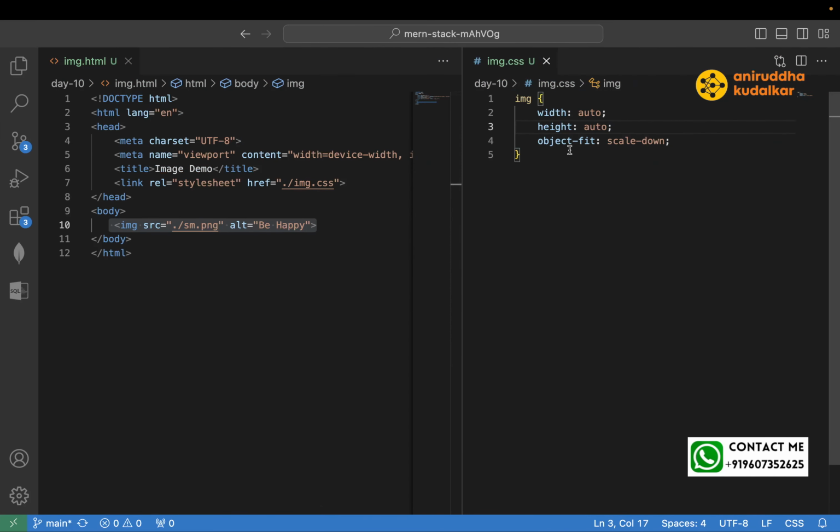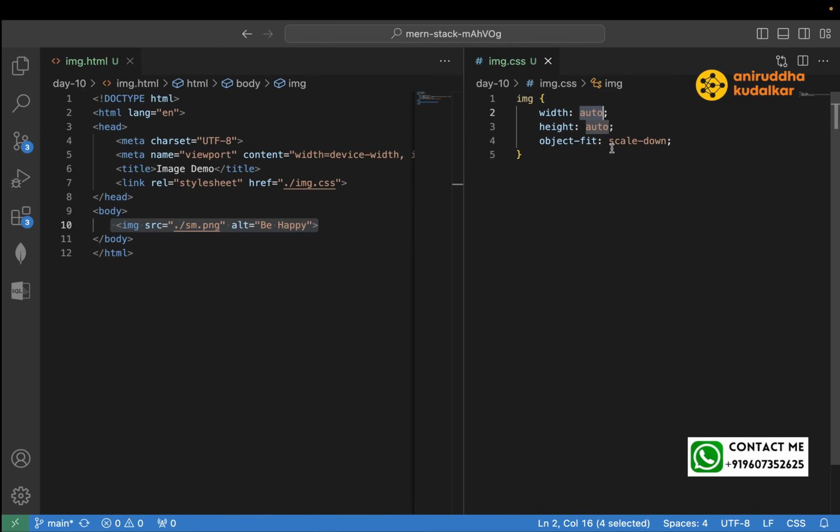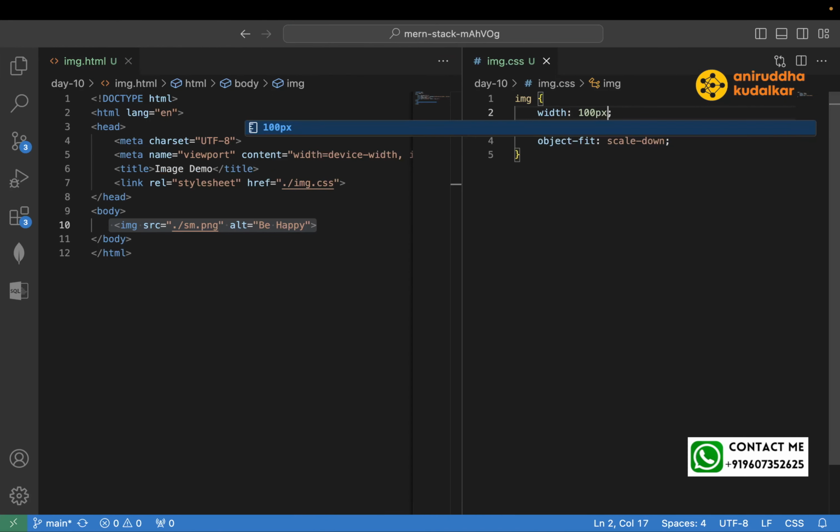Now there is one property called object fit. Here the image is 920 by 920, and I want to fit this in 100 pixels by 100 pixels.